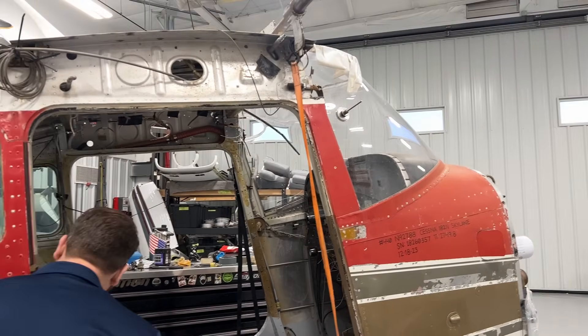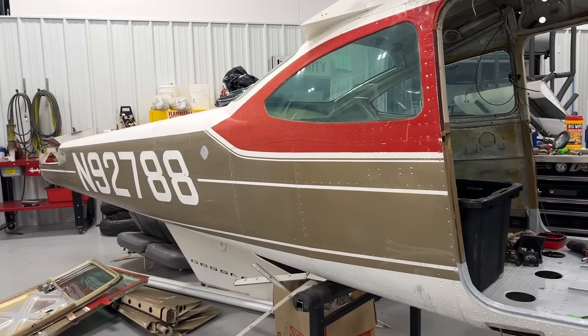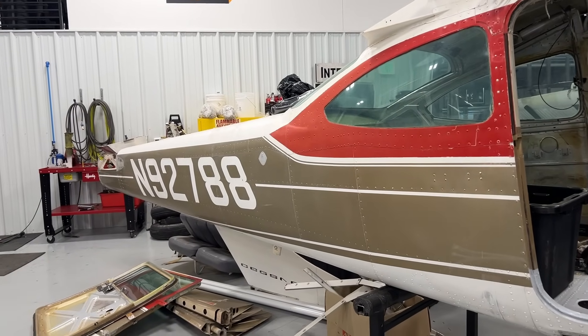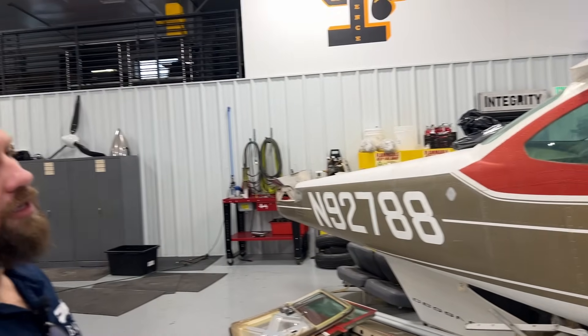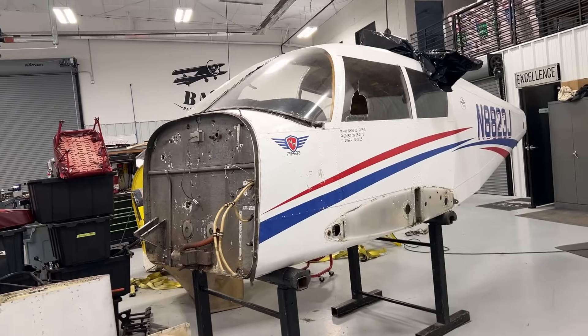Some of it is avionics — that's instruments and indicators. This frame doesn't look bad. Sometimes they come to us from hurricanes and tornadoes and crazy things. Sometimes they land in people's front yards really hard. We had a plane a few weeks ago where a student pilot hit and destroyed one wing, but the rest of the airplane was pretty well in perfect condition.